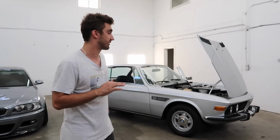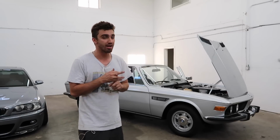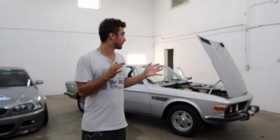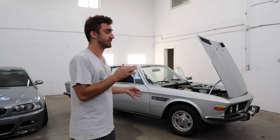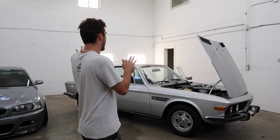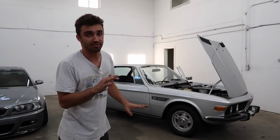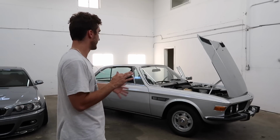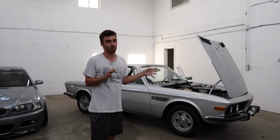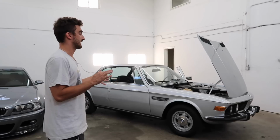A lot of work needed. So next episode, we will get this thing hopefully running right, driving, fix some odds and ends, and just make it so that we're able to enjoy this beautiful 70s car. I'm very excited to own it. I love looking at it in the meantime. It is a beautiful car. It has a couple oil leaks, actually, I forgot to mention. That's why I got cardboard under it. It's a work in progress. So I will probably hold on to this car for a while because I don't think it's going to be ready to sell anytime soon. I got to do a lot of work to this, and I have a lot of projects.